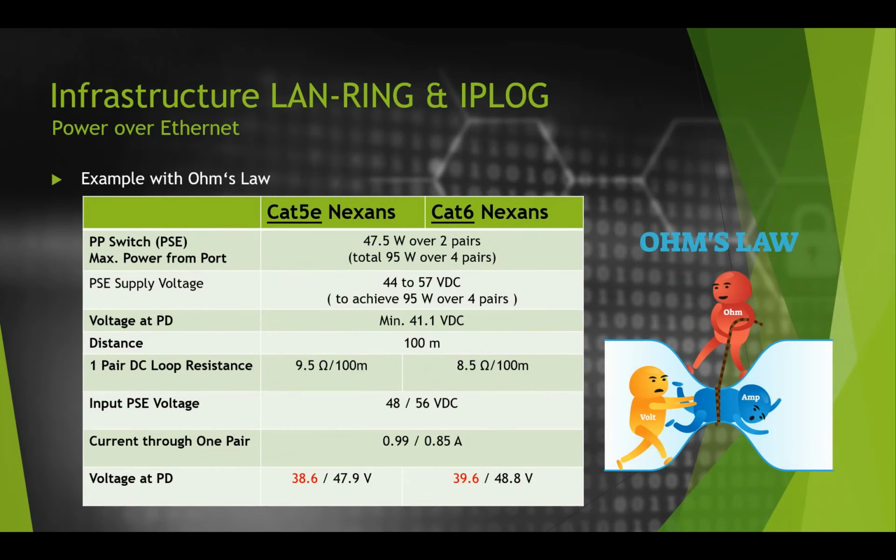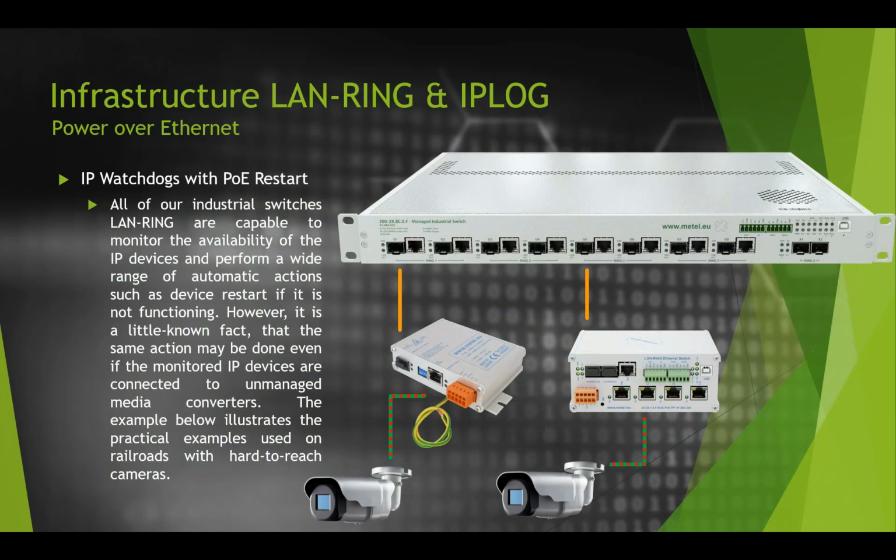One of the other above-standard functions of our switches are the so-called IP watchdogs. If, for example, the IP camera does not respond to ARP queries, the switch can automatically restart it by turning off and then turning on the PoE power supply. The PoE camera can be restarted even when it is connected to a media converter.